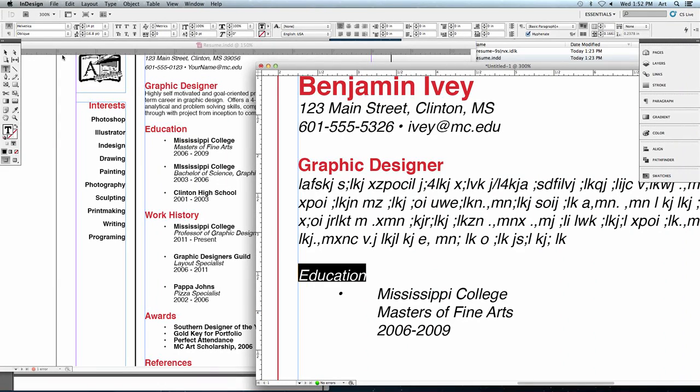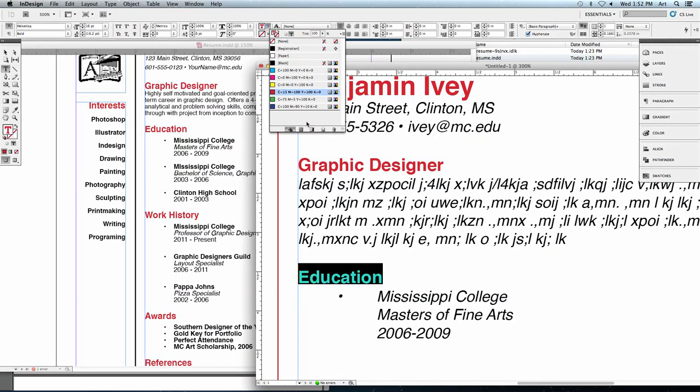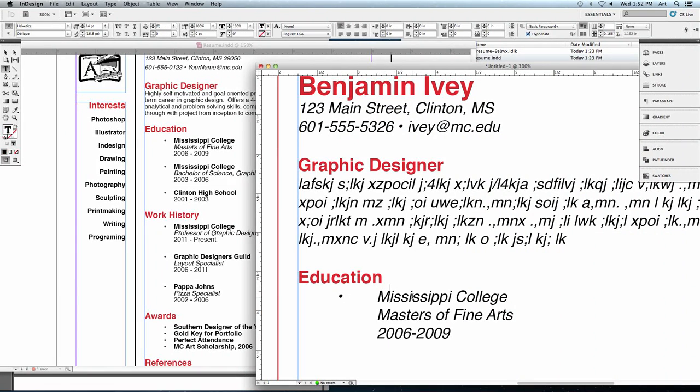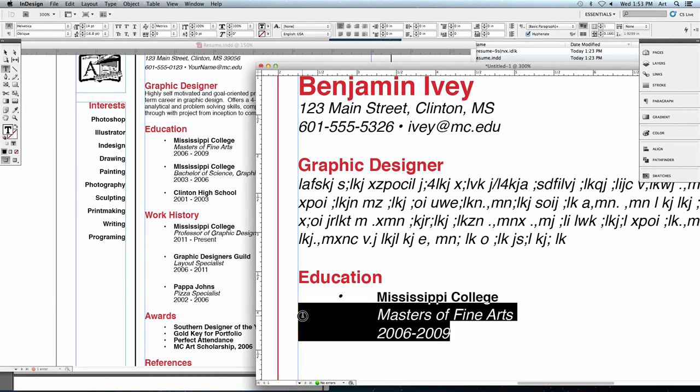Let's throw down the heading for education. We're going to make it bold, 16 points, and red. That's done. Next thing I need to do is format this one. So I'm going to highlight it. I want it to be Helvetica Bold. So I've got Helvetica, change it to bold. Font size is going to be 12, and we're going to keep it black, so it's going to be a little smaller. As a matter of fact, I know these two things are going to remain Helvetica oblique. All I got to do is change up the size of it to 12, and we've brought it down that way. So I've got that done.